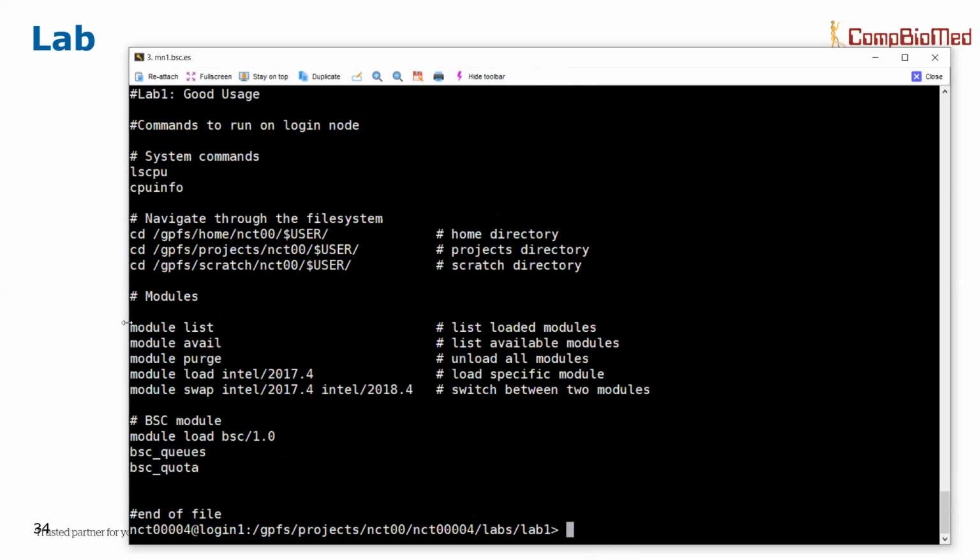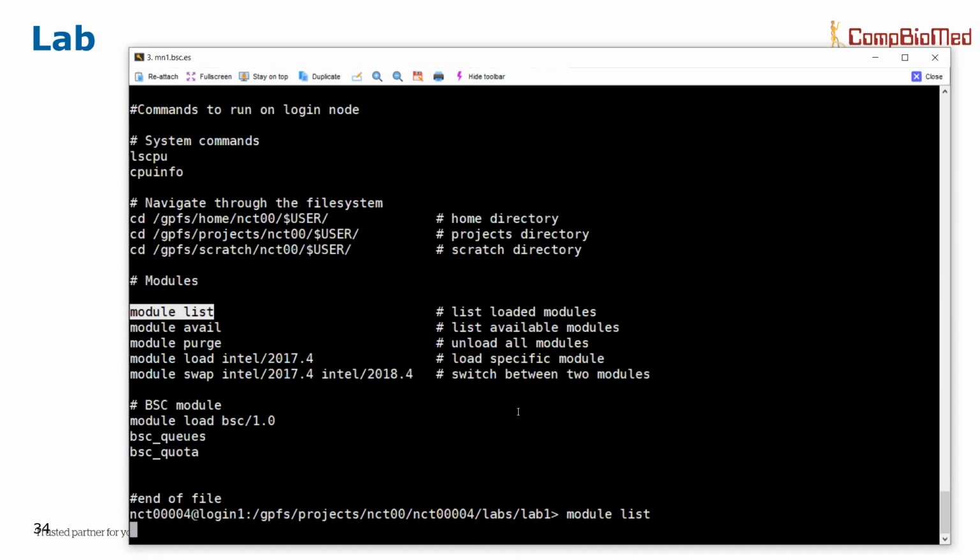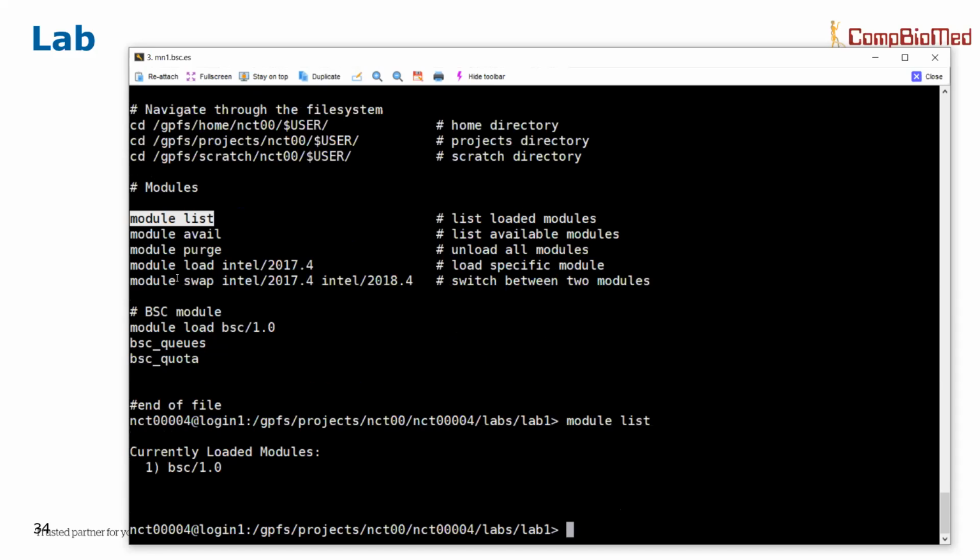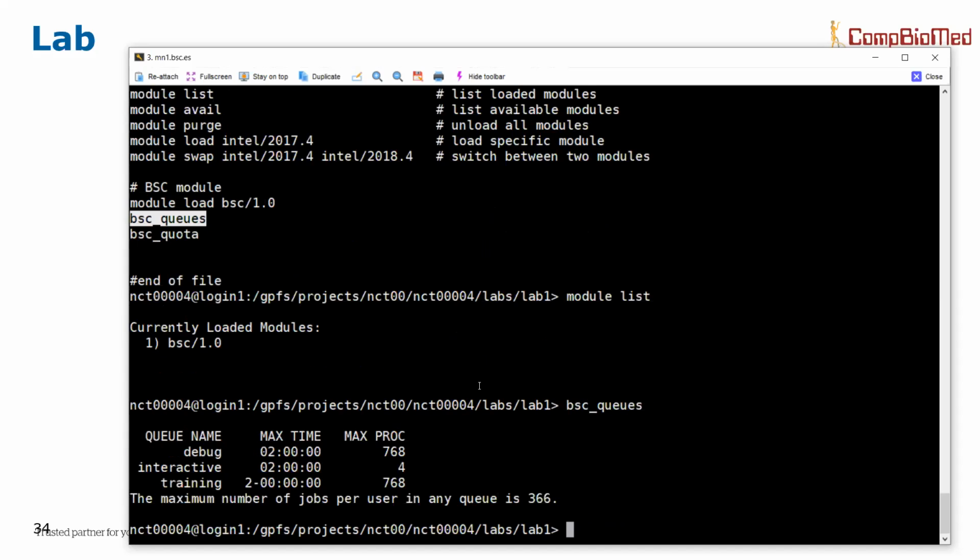So you can select these commands here and execute them, and it is easier for you to see. So do not hesitate to copy this directory into your home and play with them at your convenience.